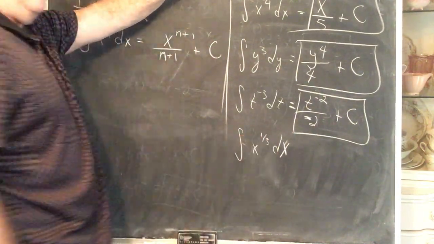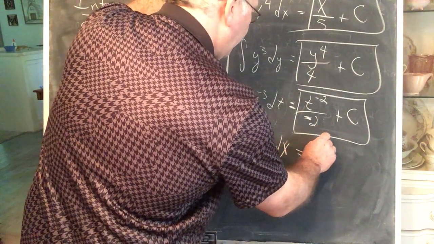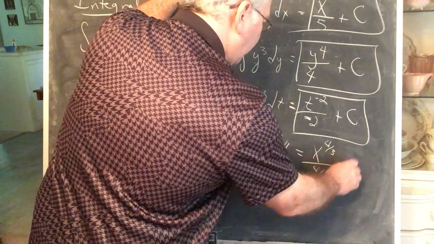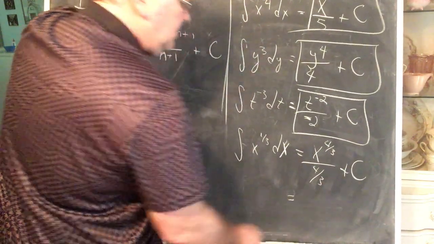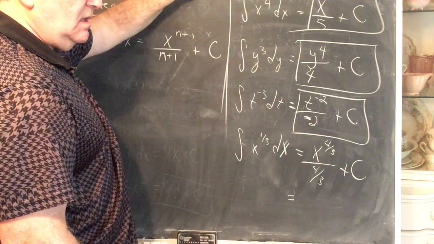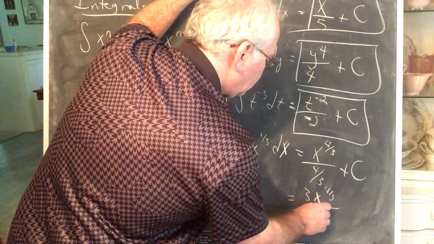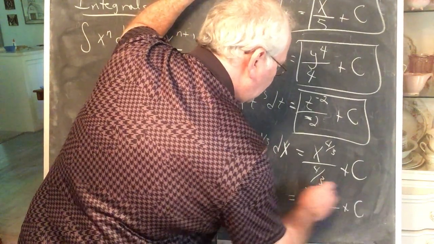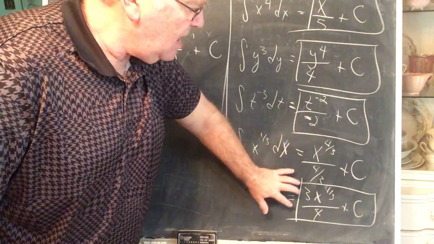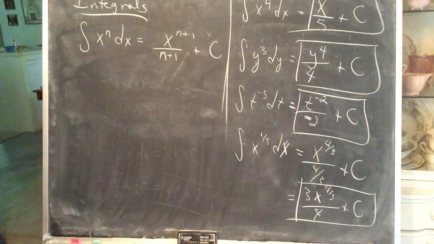Add 1 to the exponent. 1/3 plus 1. 1/3 plus 3/3 is 4/3. Divide by the exponent you just created. Now, we know this. What's divide by 4/3? Multiply by reciprocal. Divide by 4/3. Is probably not asking too much to throw that in. Strictly speaking, I would give you this, but is it clear this is what happens? You multiply by the reciprocal, so that instead of divide by 4/3, it becomes 3/4.